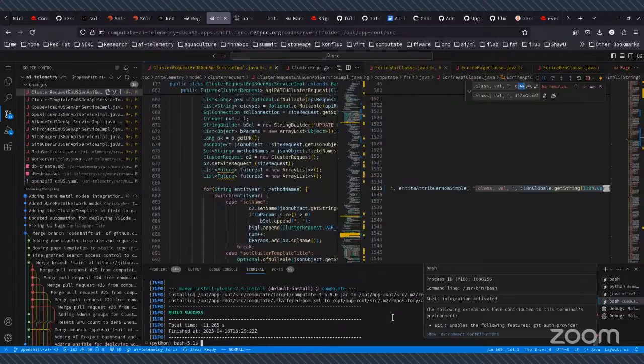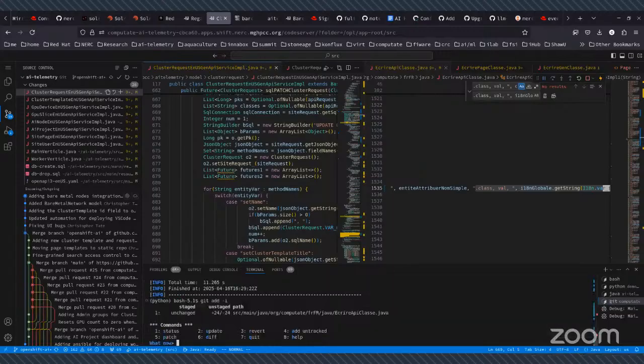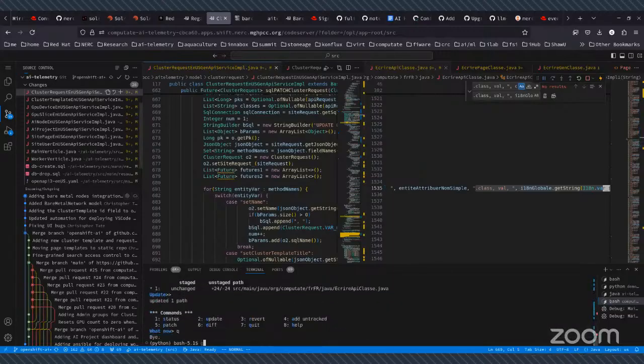I'm going to commit this change as well. Git add. Fixed references to inherit primary key.